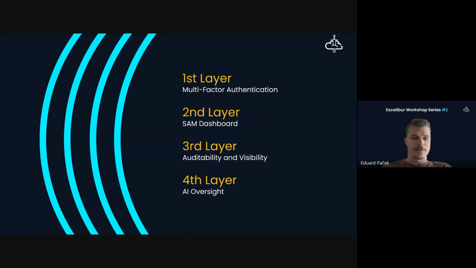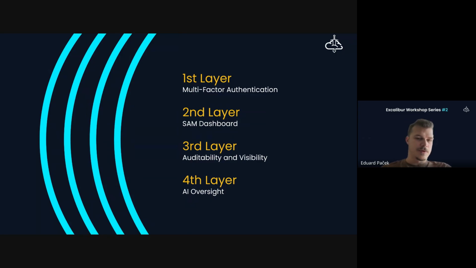Afterwards, once you are authenticated into the system, you go to the SAM dashboard, and the SAM dashboard allows us to granulate the access. Every user can have customized input, so you do not have access to the whole infrastructure, but just to isolated chunks based on the administrator. And all the user needs is a laptop and an HTML5 browser. So these are the basics.